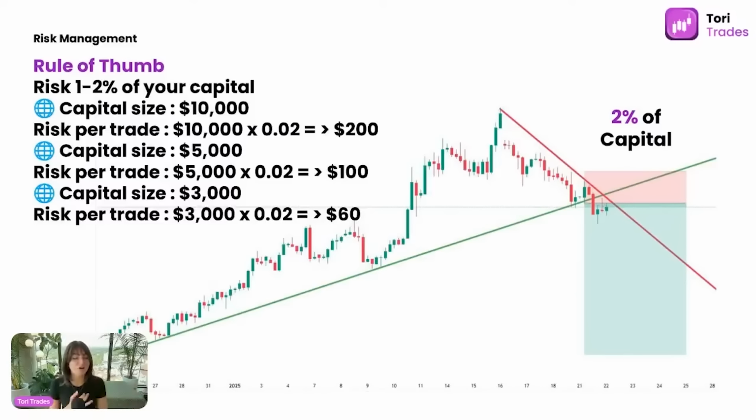So we would have to take 100 trades in a row that each one are a loss before we actually blow an account. And the likelihood of us actually doing that is so slim. So this is the point of us keeping our capital and working with probabilities. So if you haven't already, screenshot this rule of thumb. This is our risk management system. This is what it looks like on different account sizes. And these are the actual fees that we need to be paying.